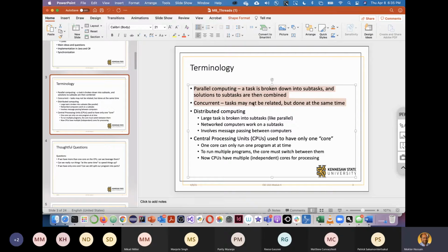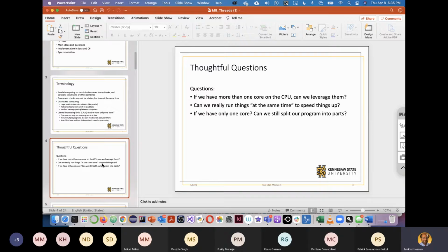But in concurrent processing, the tasks may be different. Okay. And distributed computing or distributed processing is where data comes from different sources and results are sent to multiple different sources. Now in the era of cloud computing, distributed computing, parallel processing, and concurrent processing are more popular and are being used widely. Okay.